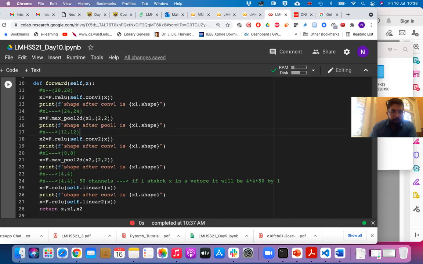I have to just make sure that I have the correct syntax for pooling. I think I have used incorrect syntax for pooling, but let's just double check it.